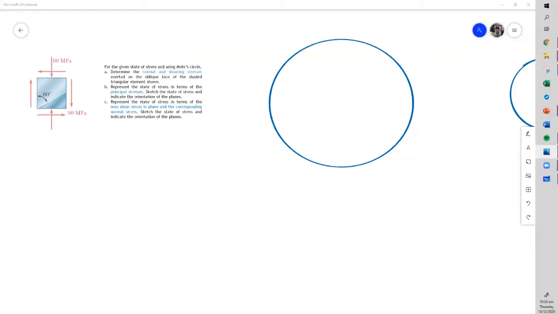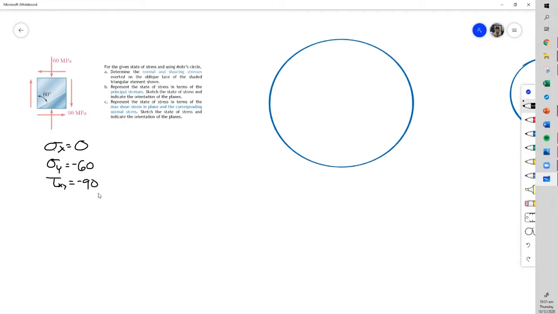So, isolve muna natin yung kanyang Mohr circle. Hanapin natin siya sa Mohr circle. So, to do that, you just have to plot. For example, dito kasi nakabuo na yung circle ko, pero gawin natin siya from scratch. So, first things first, we get sigma x, which is, in this case, 0. Sigma y, in this case, is negative 60. And then, tau xy. Now, tau xy technically is negative 90, pero hindi masyadong mahalaga yung signs dahil isi-square natin siya. And then the sign that we will be needing for Mohr circle is the direction of rotation.